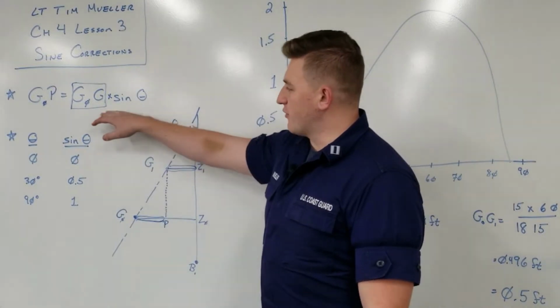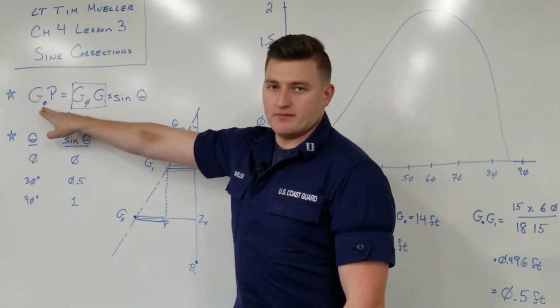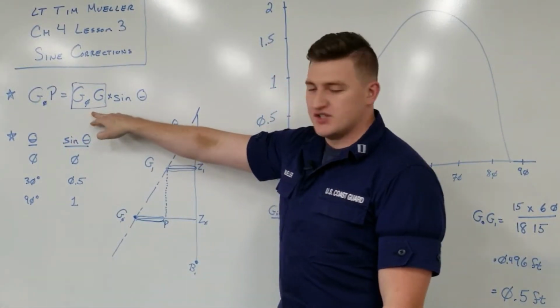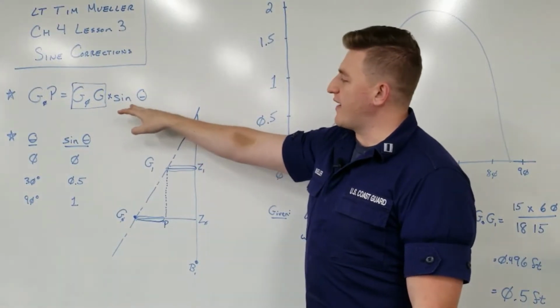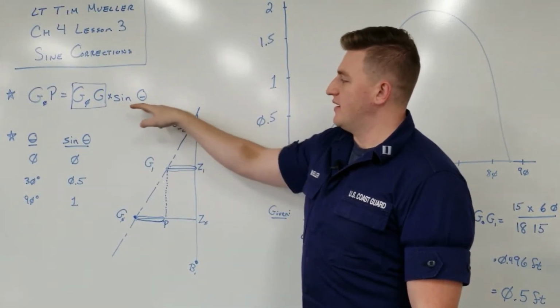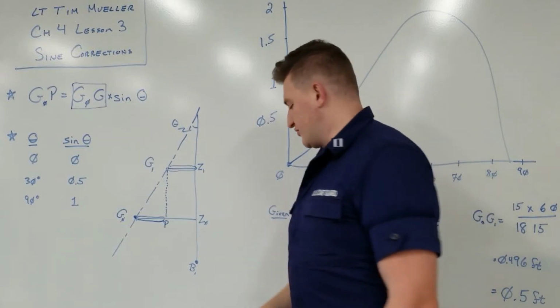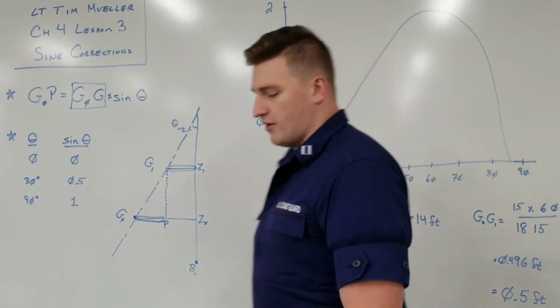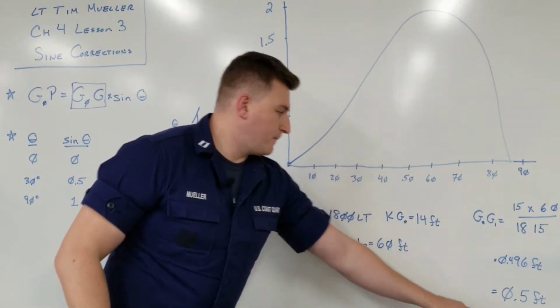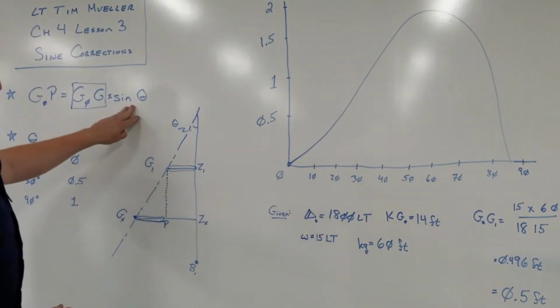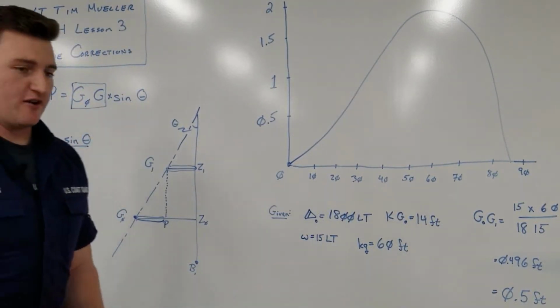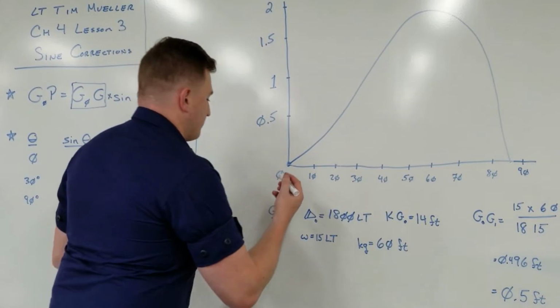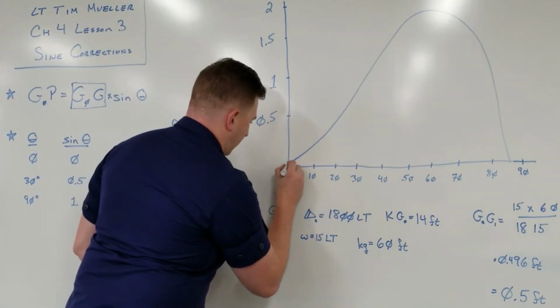Now, if we go into this formula, we're trying to find this. We know this now. We just calculated for it. Now we have to apply the sine behavior and then draw a new graph or a new chart. So if I can find my marker, here it is. We know that sine theta equals 0 at 0. So we already got our first point right here.